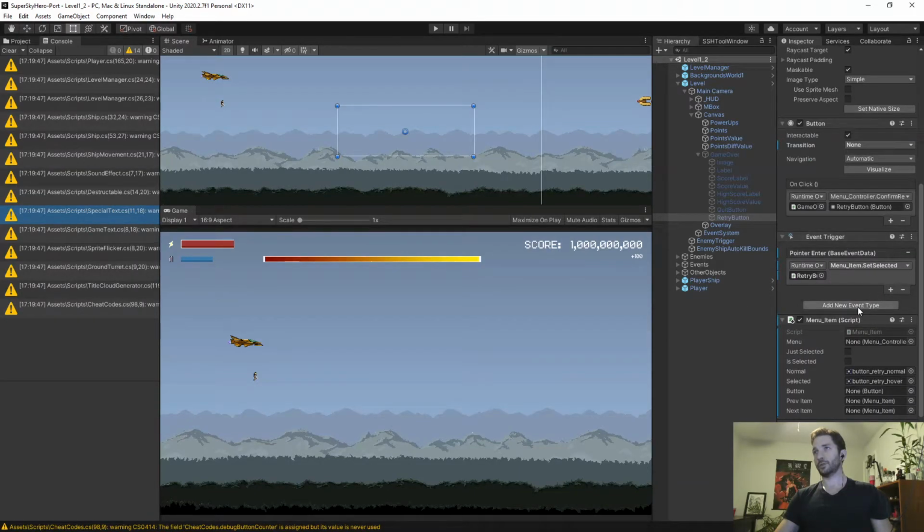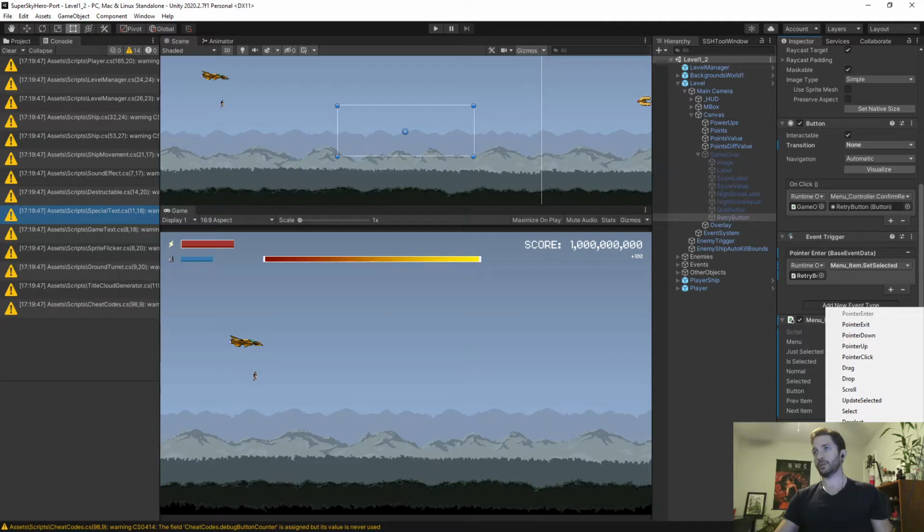Can I add an event trigger? Submit. Or pointer click would do both. I'm going to do on submit though, because that's the same as on click over here, right?